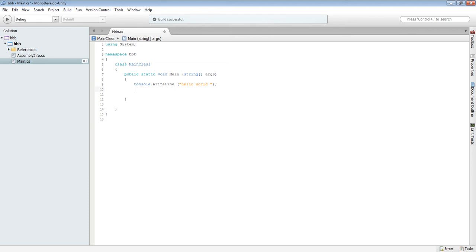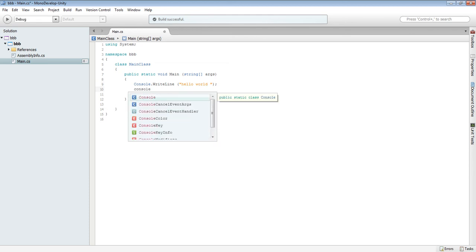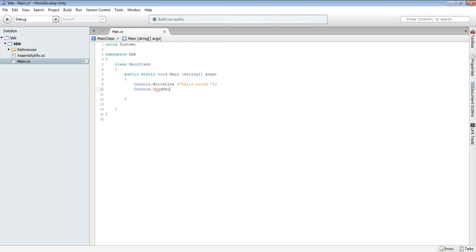The same we can do with read. As you can see, it suggests three types of read function: read, read key, and read line. The description of read is that it reads a value of a variable. Read key is what we are going to use. Read key means that when we press something, it closes back down. Let's try it.